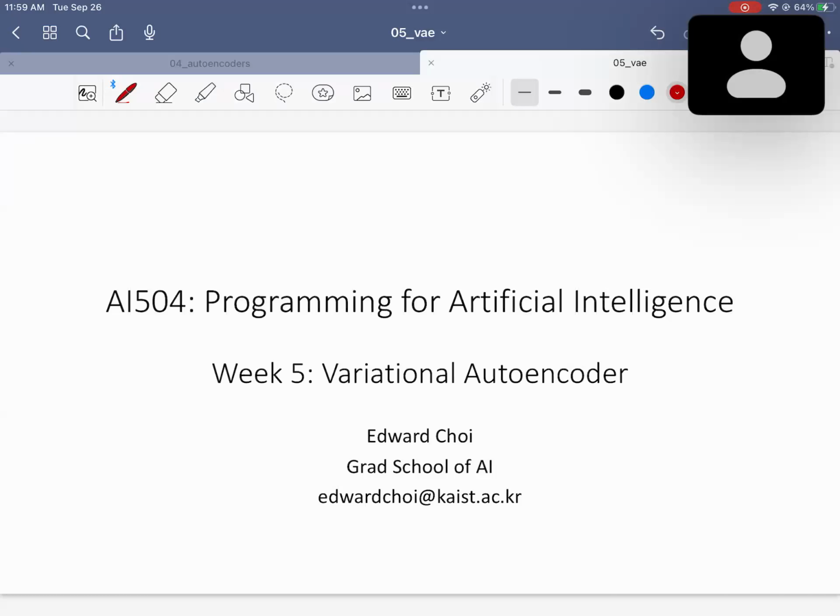Any question before we end the class today about VAE? It's interesting because last time in AE, there were a lot of questions after the class, but now VAE is an extension of AE, so hopefully people already have a pretty good understanding, and that's why there are no questions.